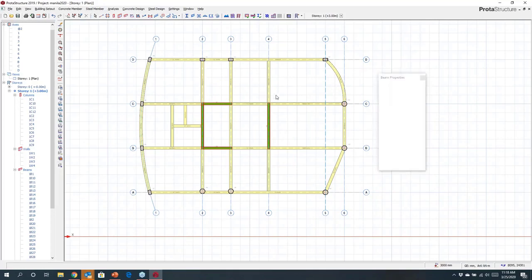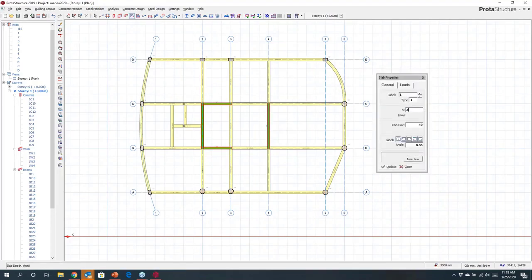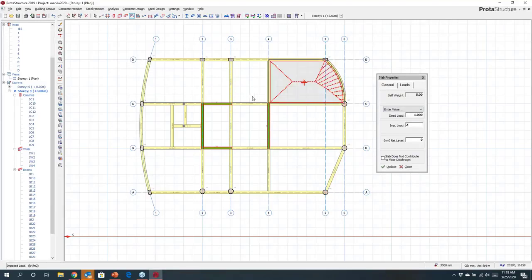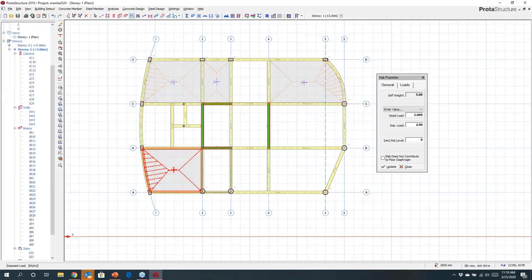At this point, I'm going to come and establish my slabs, and you can key in the thickness of the slab you want to create, and then you can come in and assign some loads. Now, we do have libraries where you can build up finishes and the like, screed, marble, tiles, and so on to create your self-weight, or you can come in here and key this in. So I'll just key it in, and I'll just come in and create some slab loading there.